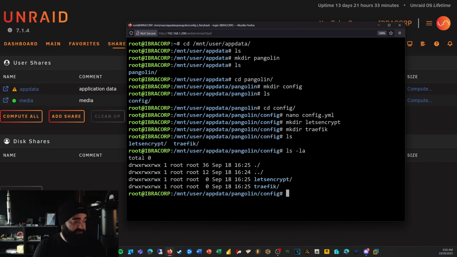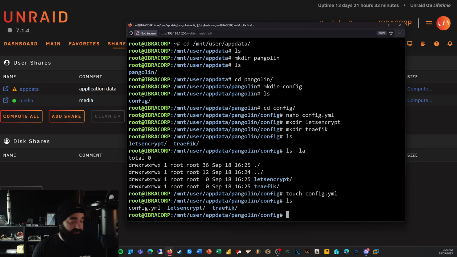So you can see when I ls, I've created two folders, Let's Encrypt and Traefik, and I actually didn't end up creating that config file. I did that wrong, so we'll go touch config.yml. ls again, and now we can see those directories. So we've got a config file, a YAML file there. We also have our Let's Encrypt folder, and we have a Traefik folder. Cool. So we've created those.